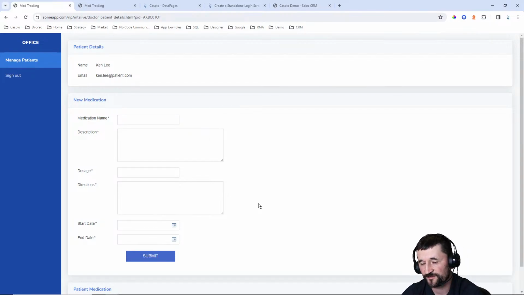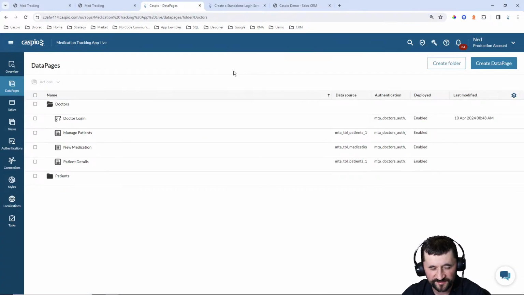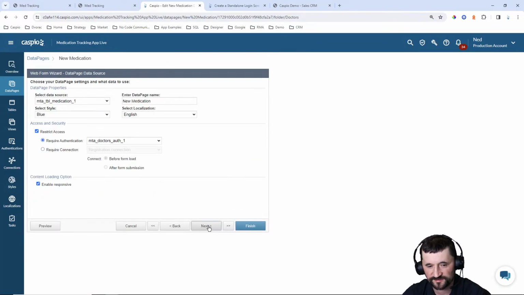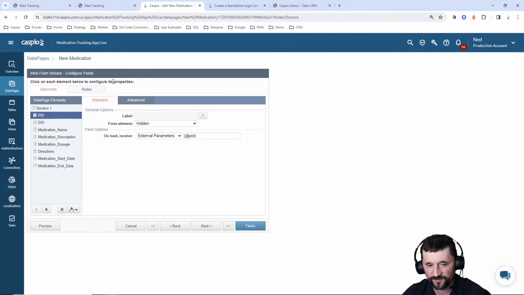But just note that if you're savvy enough to modify your HTML, you could change the width of this object and put this object side by side. That way you free up some real estate on your web page and move things around the way you want. But let me just quickly show you how you can maybe make this form look a little bit nicer. It's all subjective, but I'm going to just modify it slightly. New medication, we're going to hit next, and once we reach the properties screen, we can make some changes.